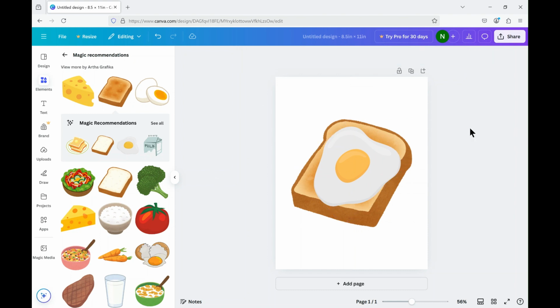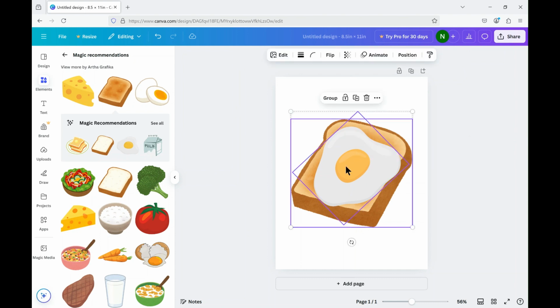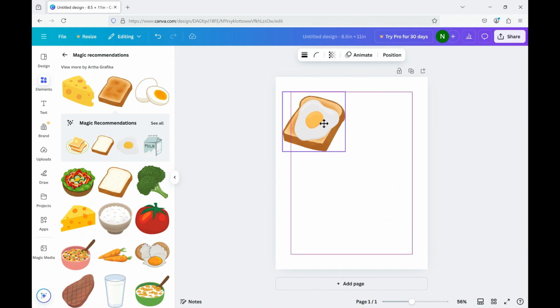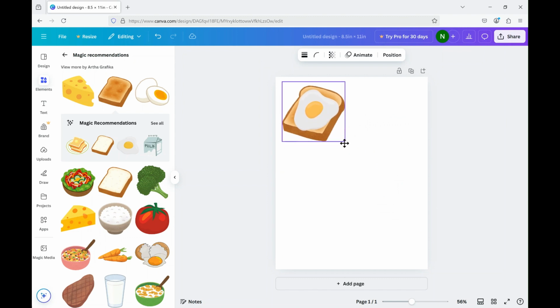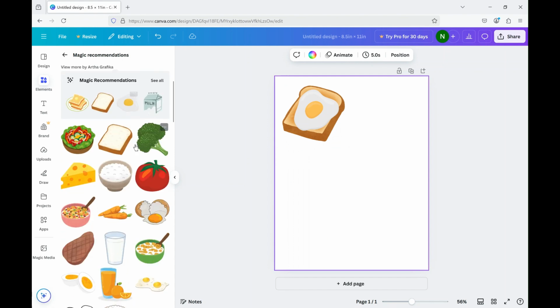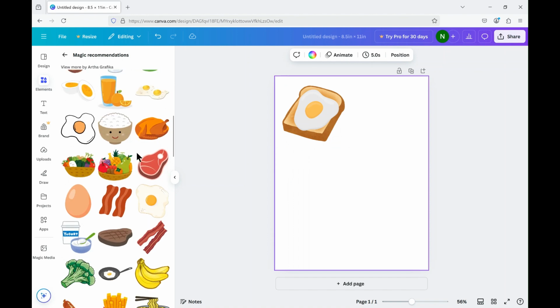There, egg on toast. Now, if I want to move both of these together, I need to group them. You can just, with your mouse, click in from the edge and you'll get both of the bounding boxes of these images and just hit group. And now that it's grouped, when I shrink it, it's going to shrink both together. So I don't really eat toast, but I'm just going to leave this here for now. I'll change it later for myself. I think I want a couple more eggs. Let's see.